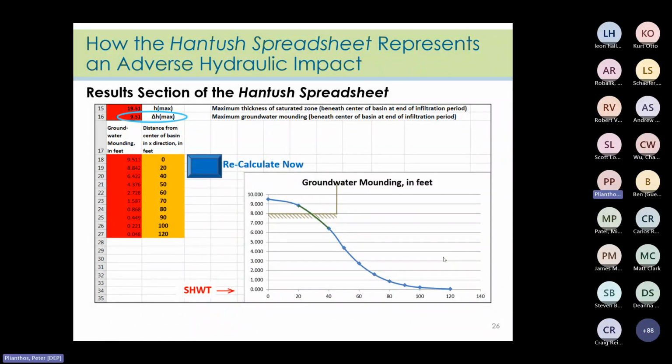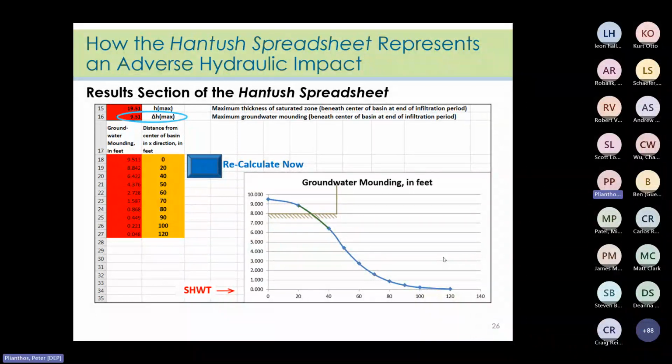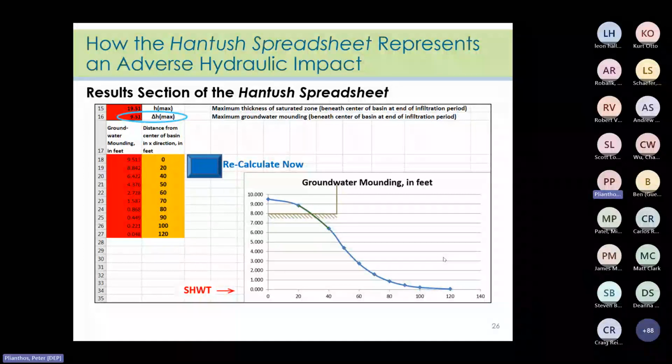To do that, we have to reduce the value for R. We don't know exactly how much it will slow, but my first attempt will try reducing it by 50%. However, we are not ready to click recalculate. The horizontal hydraulic conductivity is not adjusted since it is not affected by the reduced hydraulic gradient in the vertical direction.